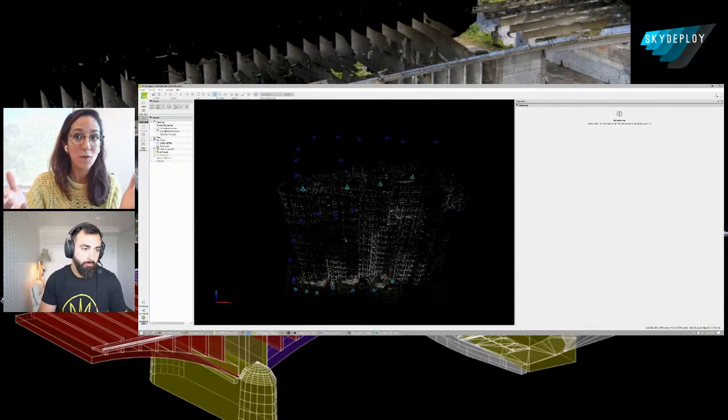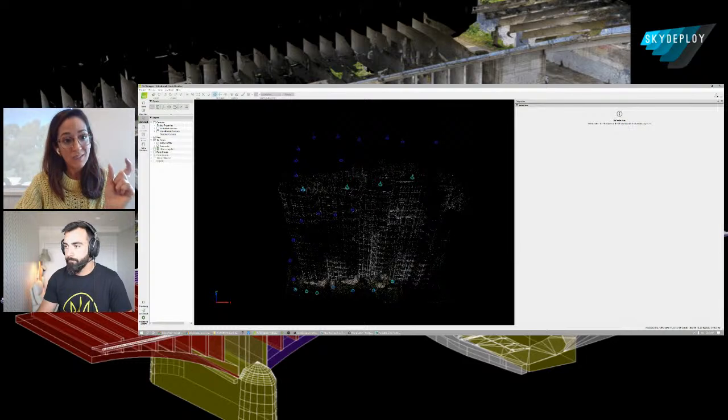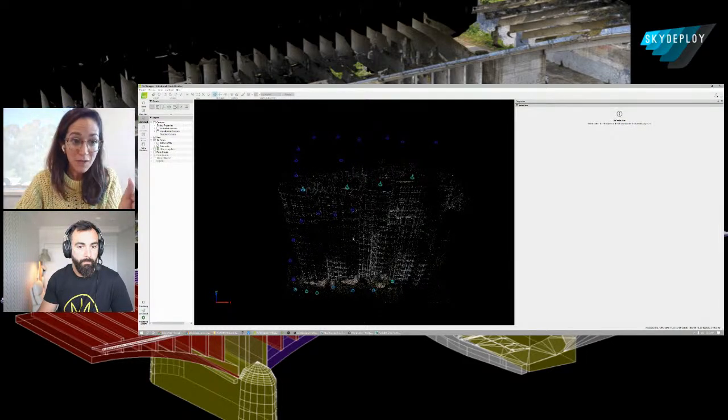So that's when resolution comes into the conversation, because the resolution is basically the information that you capture in your pixel. So when your ground sample distance, so that's the pixel size, is, for example, 2 millimeter versus 20 millimeter, then you're going to be much more precise when you measure that on your computer. You measure that volume calculation and you are being much more precise because the information is much more visible in the pixel.